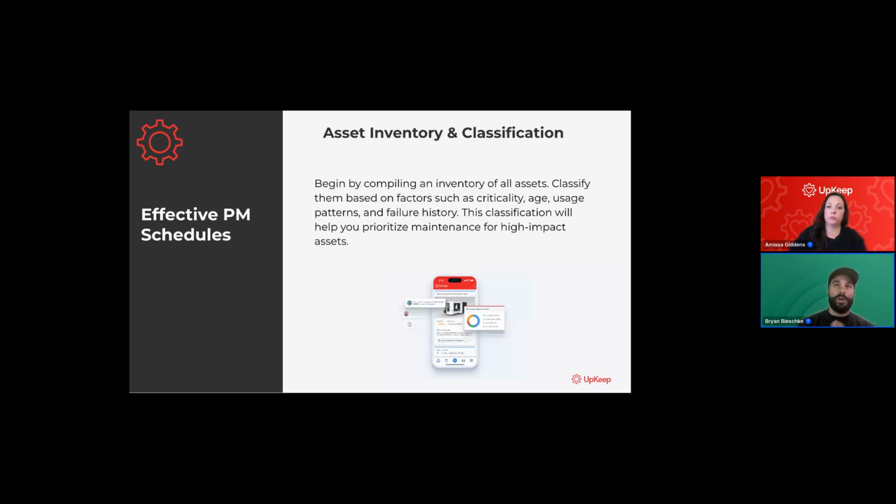So that's going to help you prioritize maintenance for the high impact assets, all your critical or any kind of machine or component that experiences high probability, high impact failure modes or low probability, high impact. Although it is low probability, it can have a massive impact. We want to make sure we can address those things.